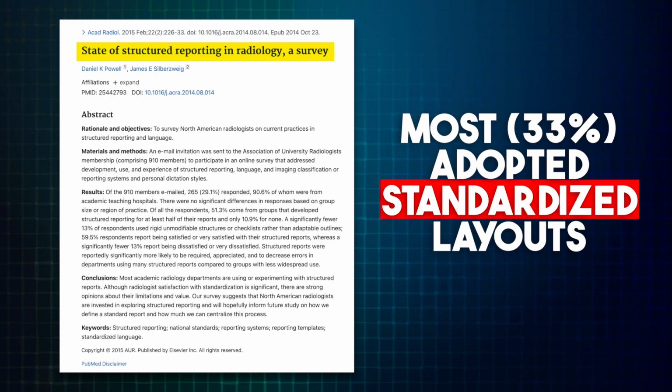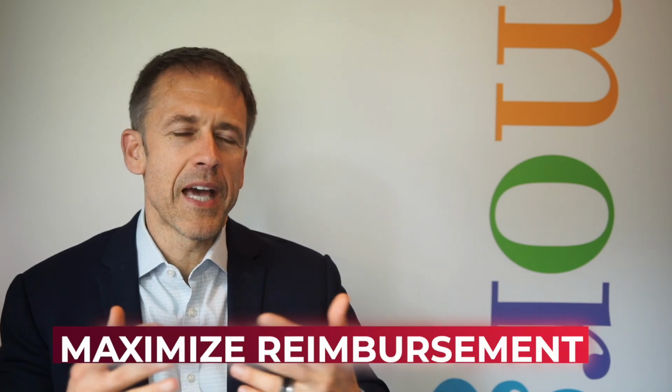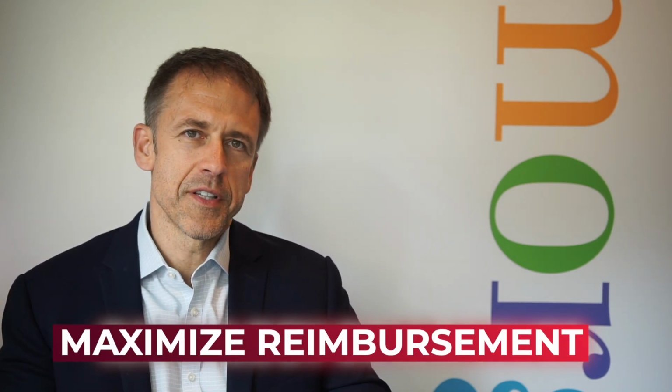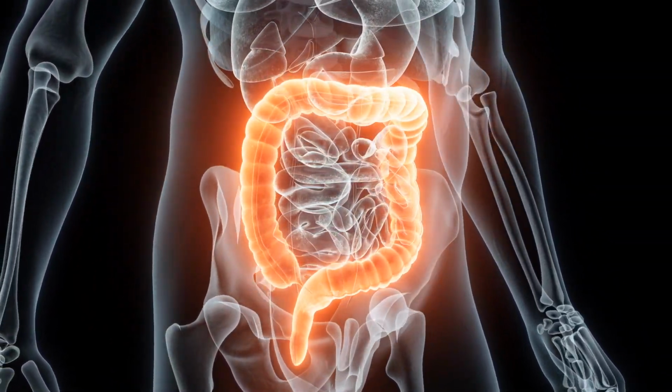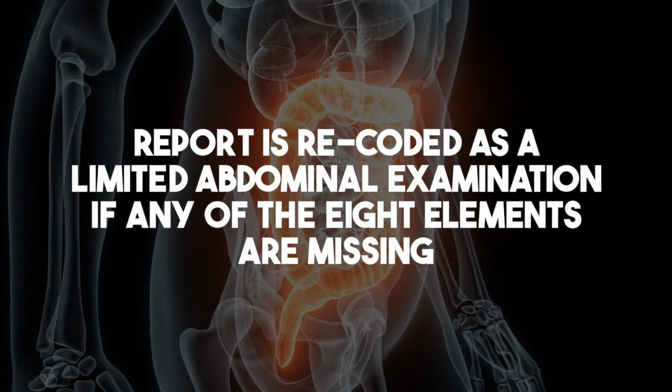For all the early adopters and most people implementing structured reporting today, a primary motivation for a standardized report is to maximize reimbursement. For example, a complete ultrasound abdominal exam mandates 8 elements. A report has to be recoded as a limited abdominal exam if any of these 8 elements are missing. Reclassifying exams is not that uncommon.